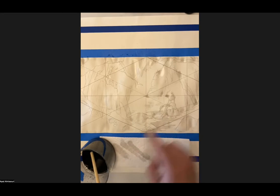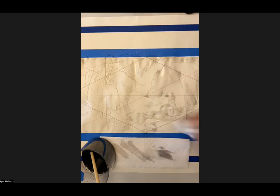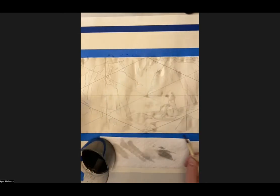Now, for example, if I added too much, this is how you can erase. You take a clean side of your paper towel and quickly remove all of that before it dries. All of that will come up on the paper towel, okay? Now, if I go over those areas that I had here with some value, you can start to see I can then blend in some of those areas much more clearly.